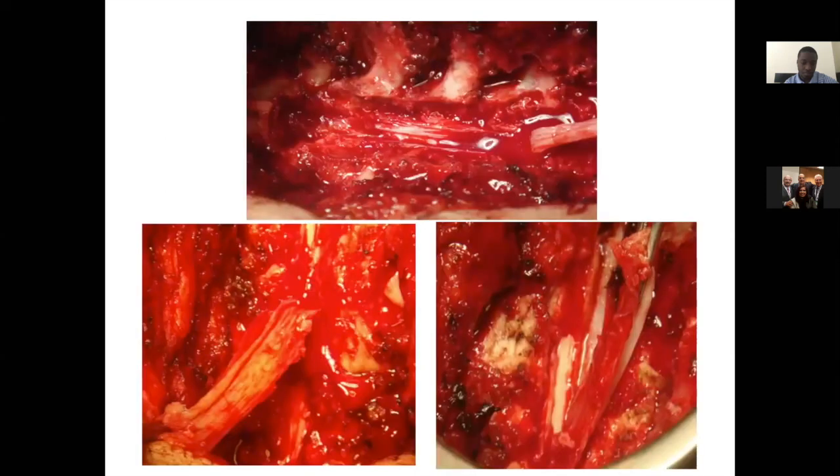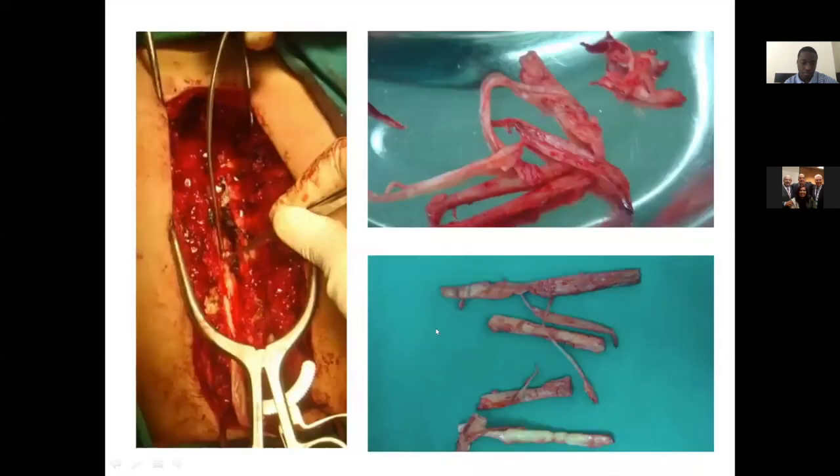This is some intraoperative photographs. You can see here the peeled ligaments at multiple areas. You can see here the dura and the arachnoid exposed after the laceration of the dura. You can see here also the thoracic spine, the cord exposed, the dura exposed, and the long strips of this ligamentous structure, the yellow ligaments, very thick and obstructing the canal.